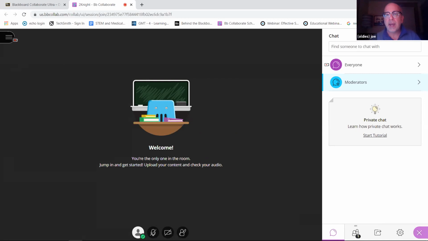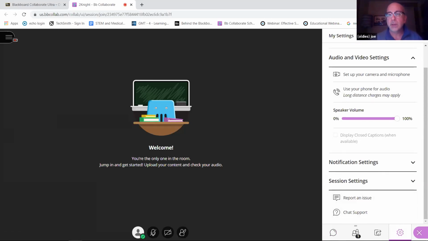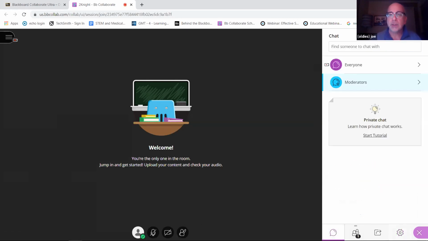So this panel has 1, 2, 3 different ways to interact with the students. This other one is just going back and looking at your settings again if for some reason you have to change something while you're in the session. But these 3 are your interaction tools.